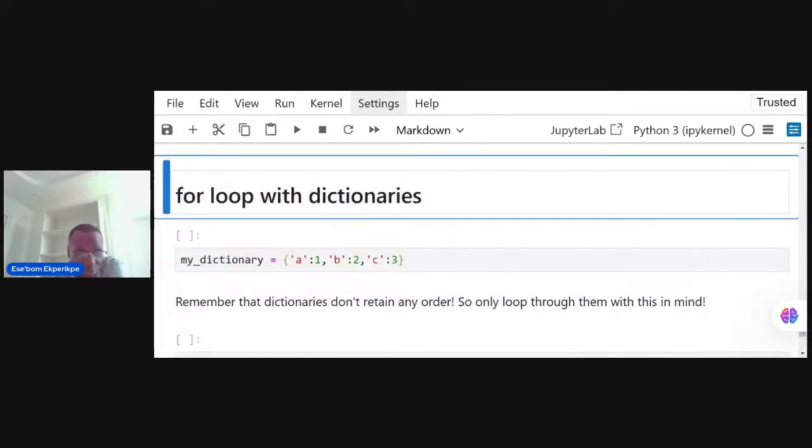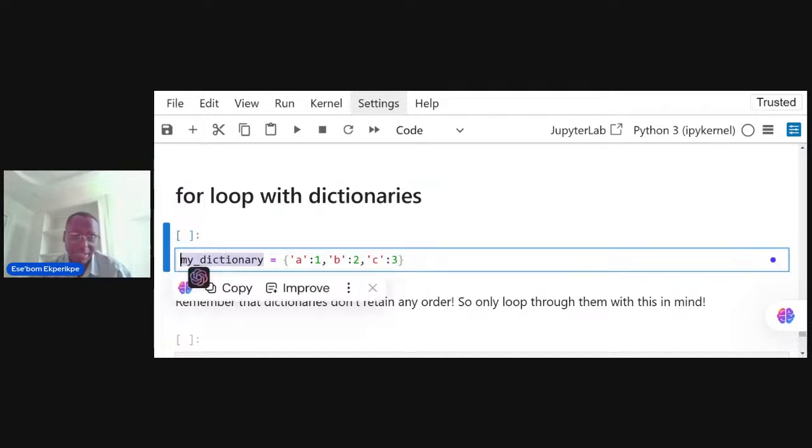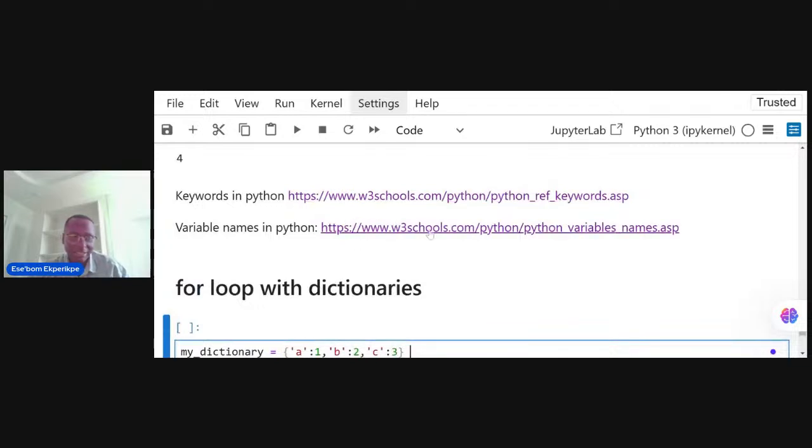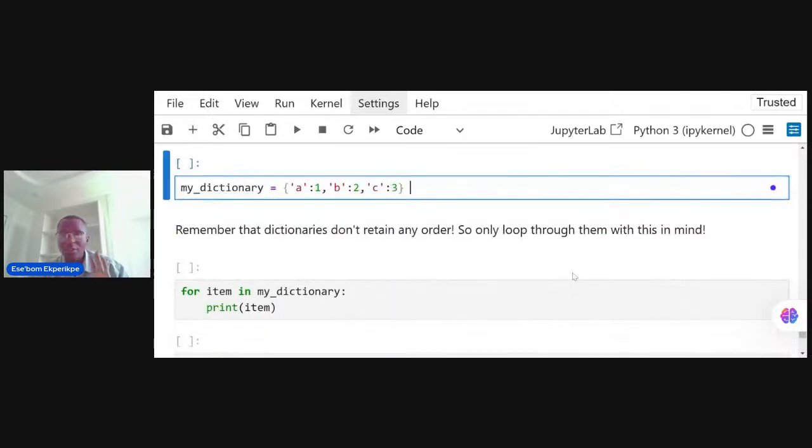So let's come back to what we're doing. I said this is a dictionary. I don't think I've really declared a dictionary, but we're just going to declare it now. My dictionary, like I said, this is the variable name, right? You can choose to name it A, or put your name there, as long as the condition meets what is in this link I sent to you. You will see the type of appropriate variable names you're supposed to use and the ones you're not supposed to use.